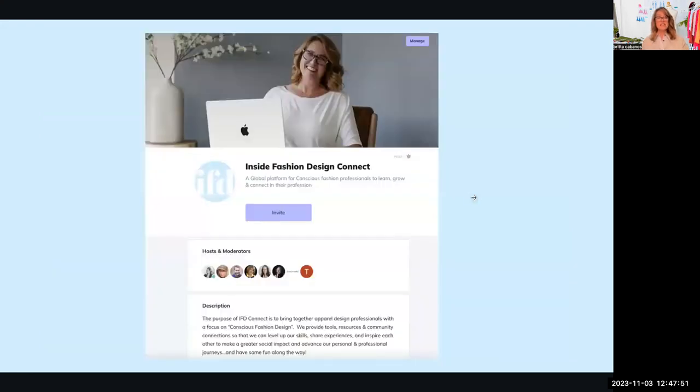So when you do log in, you get a welcome. Here I am. I can invite others. You see the invite tab here. Once you set up a profile and you go in, you can invite others to join you as well. And you will find a description down below of the purpose of our community here. And as I mentioned, Mighty Networks does guide you and assist you in defining your purpose so that you can send a clear message to potential members about why and what you're all about.